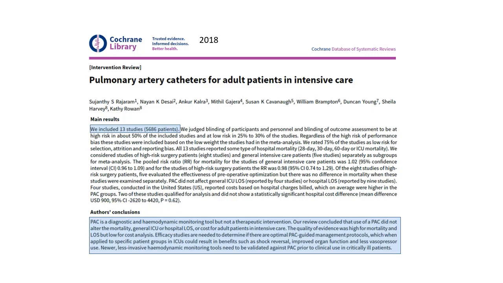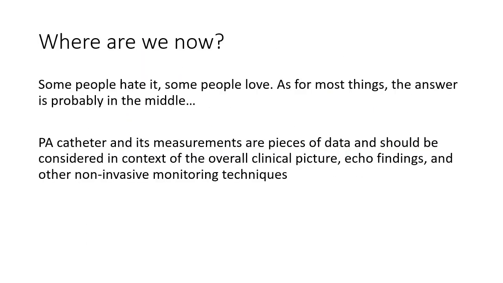Efficacy studies are needed to determine if there are optimal PAC-guided management protocols, which when applied to specific patient groups in ICU could result in benefits such as shock reversal, improved organ function, less vasopressor use. Newer, less invasive hemodynamic monitoring tools need to be validated against PAC prior to clinical use in critically ill patients. So essentially they're saying that maybe it's not fair to measure this monitoring tool on the basis of mortality and patient-centered outcomes when none of these studies really specify what we actually do with the measurements we've taken. So where does that leave us in 2020?